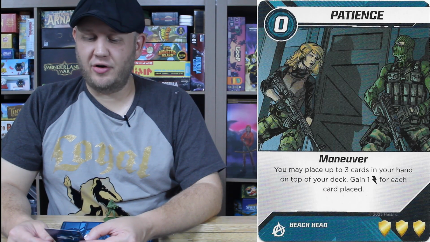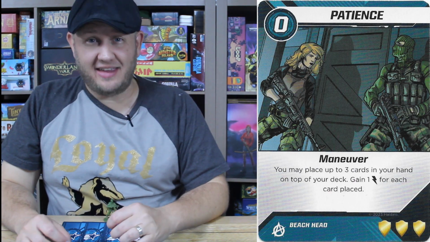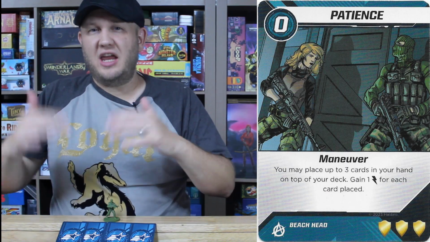Patience is one of Beachhead's greatest attributes. 0 cost maneuver card. You may place up to 3 cards in your hand on top of your deck. Gain 1 energy for each card placed. This is fun to be able to draw some cards for Beachhead to see what you have and maybe hold on to a card or 2 that you think you're going to be able to use. And then you put down Patience and one by one, put them right back on top of your deck. It's also a great way of stacking the deck. If you're patient, you're calm, you're clear-minded, and you know exactly the way your deck is going to play out through each one of the attacks that will be incoming to Beachhead.